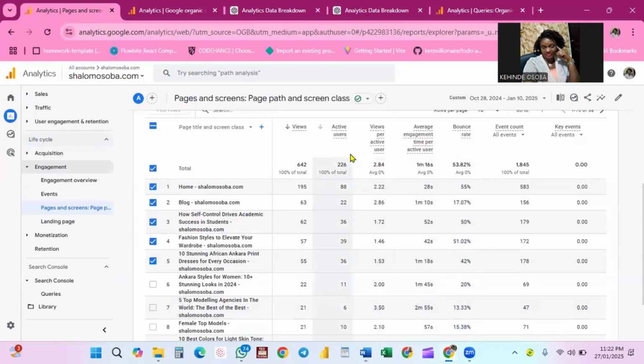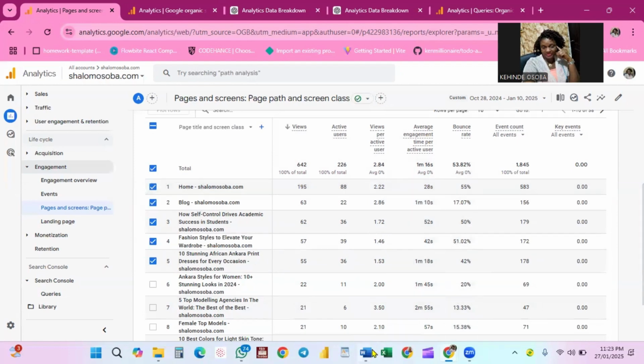High engagement, this is the average engagement. Let's see where we have a high engagement. Okay, the blog has a high average engagement time per active user of 1 minute, 10 seconds. So we have high engagement, then we have high views. Now, this has a high view but a low engagement rate.